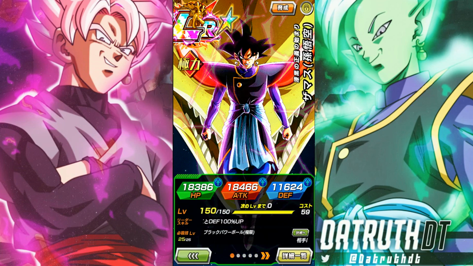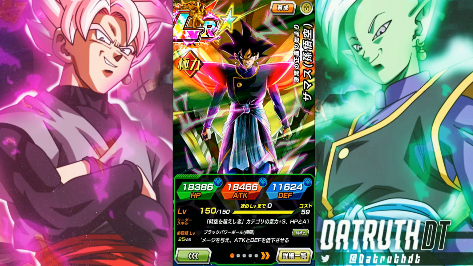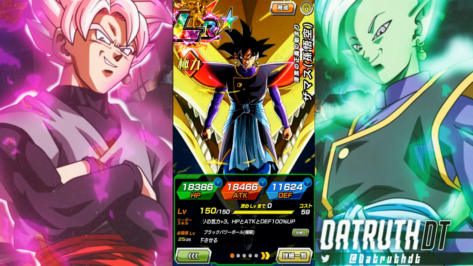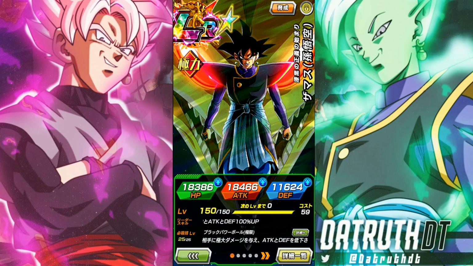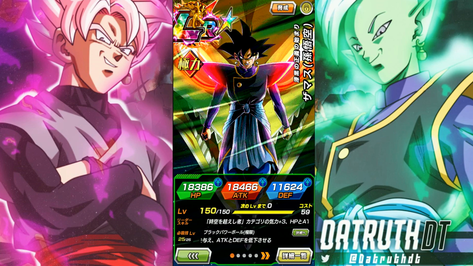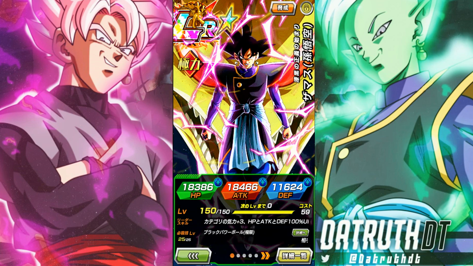Let me know what you guys think of him. I probably would say he is the best free-to-play unit in the game. But again, if you wanted to say STR LR Vegito Blue is better, I probably wouldn't argue that, because of that defensive stacking. He's also one of the easier LRs to obtain in the game. This guy is probably better, right? But LR Vegito Blue was just special.